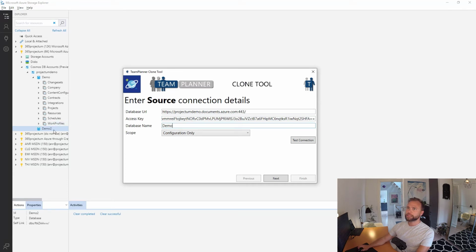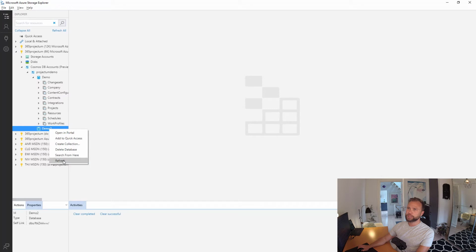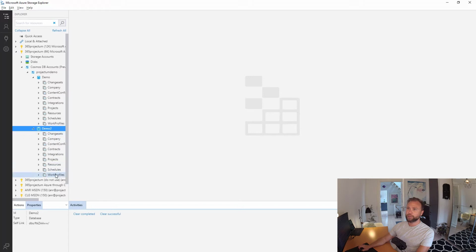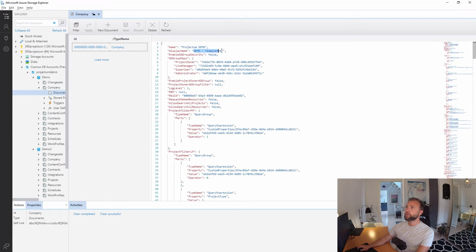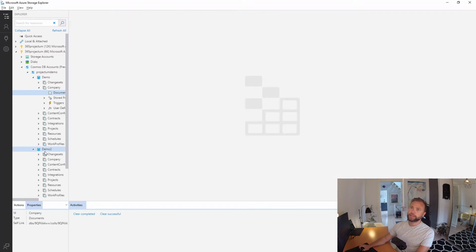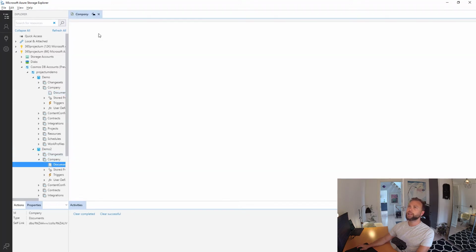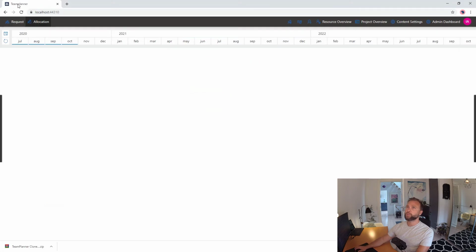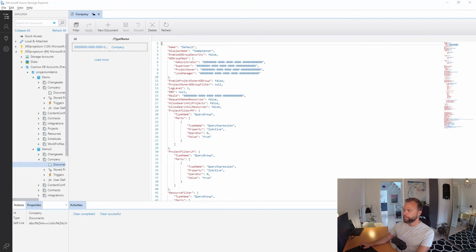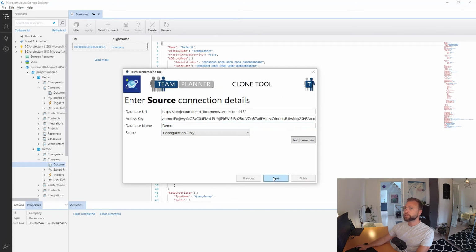And before I click next, I just want to check that what we expected to see when we launched Team Planner for the first time, that the containers are now here. That's the case. We could look at the company profile. It's called Demo Team Planner. And Demo 2, the company profile, is called Team Planner. All right. So the display name is actually what we'll be seeing up here. So let me just stop the app service in Azure, and then let's start the migration.